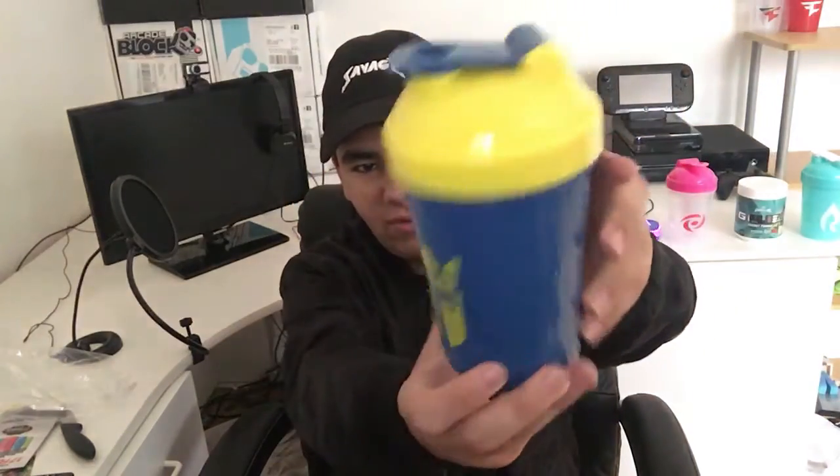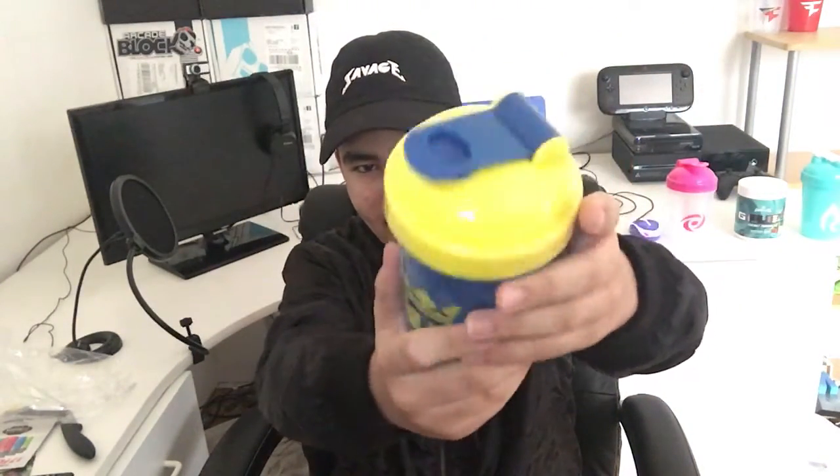So now here's the FazeTico one. Oh my god, FazeTico - just a little spin around there. Look at that! It's a blue - I don't know what it's called, but apparently it's supposed to help the G Fuel shake. I think it's called a container or something. Yeah, this looks really cool.